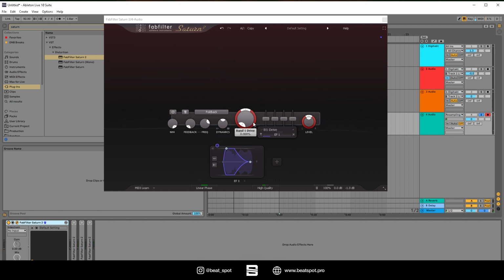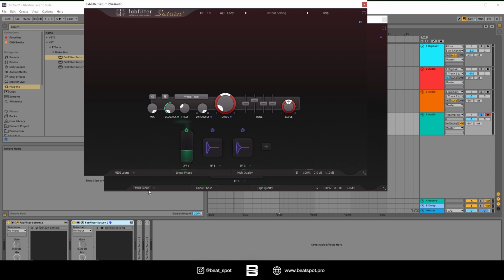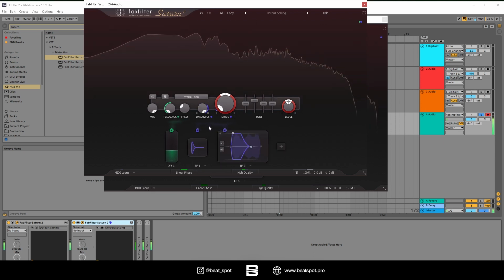And so you can make the sound of the distortion more dynamic. Here I have another example of modulations. In this one I played with the drive and with the dynamics.